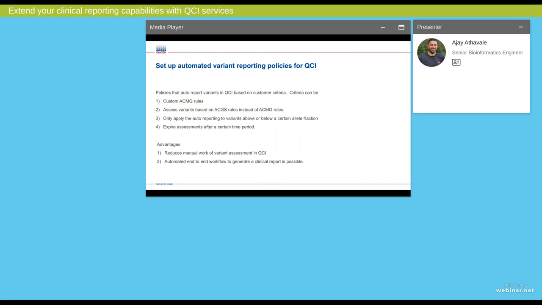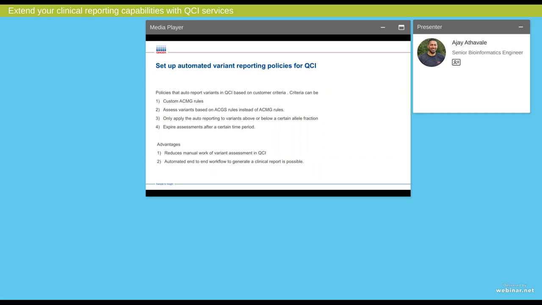These are just some of the examples that I've outlined here, but this can essentially be customized based on your needs. If your lab has a set of protocols that it applies for a variant assessment, many of those protocols can be programmed into these reporting policies, and that saves you a lot of manual work.